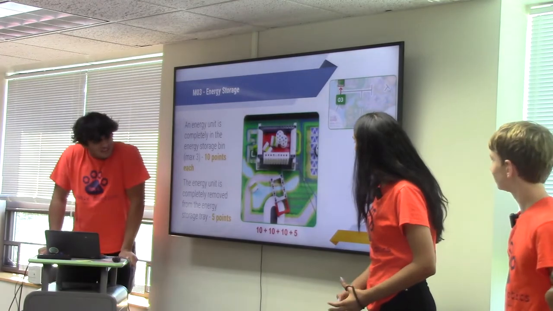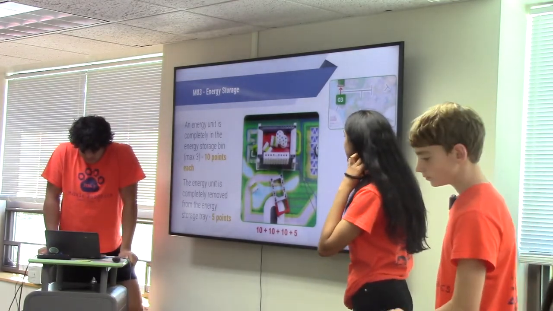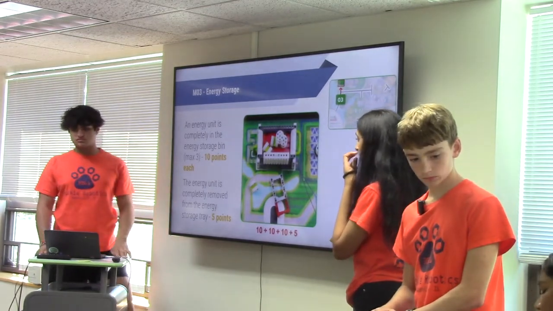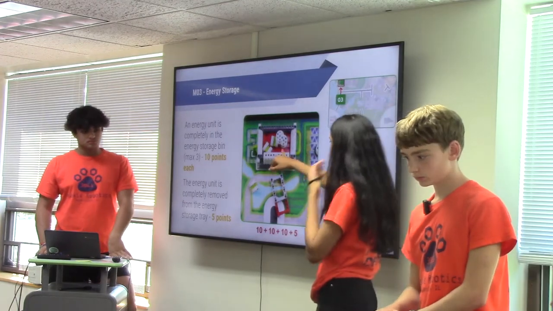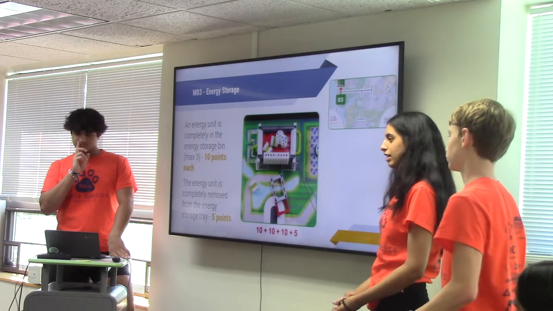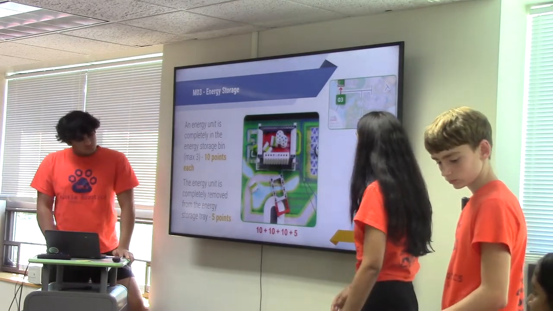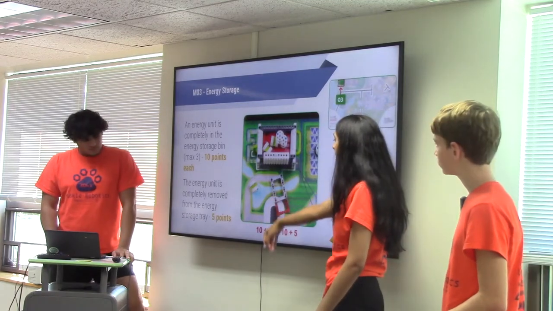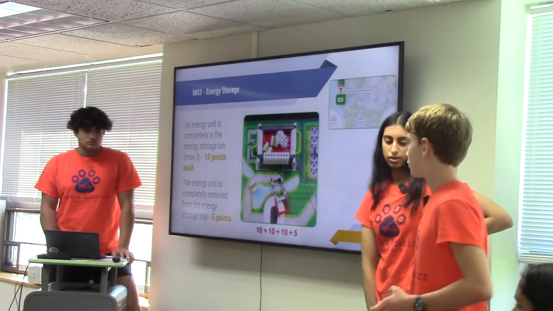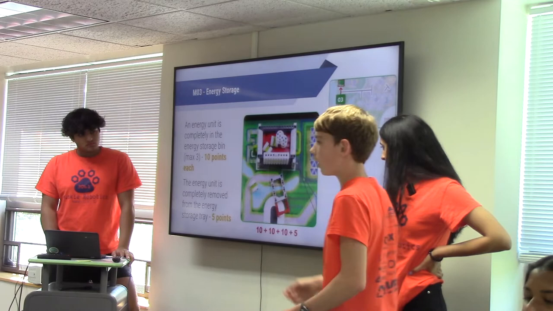All right, so the next mission is energy storage, which we've been alluding to a little bit. If an energy unit is completely placed inside the storage bin, then you get 10 points for each of those, and you're allowed a maximum of 3. The picture's kind of blurry, but you can see there are 4 in there, and you still only get 30 points because the maximum is 3. And if the energy unit is completely removed from the storage tray, then you get an extra 5. So if the storage tray is pulled out and the energy unit is taken off of that, you get an extra 5 points. And one special thing about energy storage is that this white wall is able to come off.